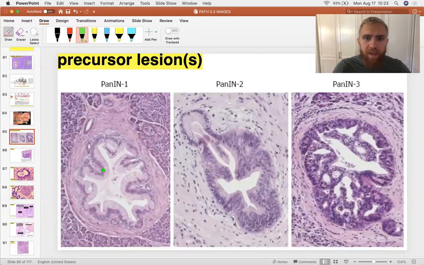Here's some more looks at that PanIN precursor lesion. Dysplasia and nuclear changes are going to be what characterize that PanIN 2. That PanIN 1 has kind of a light appearance and a washed out appearance. Every time we've seen PanIN 1, they're kind of empty looking cells that just have big cytoplasm, which makes sense because the only mutation that they've had is a KRAS mutation that lets them grow faster, but their nuclei are going to be normal nuclei. That PanIN 2, now they've got abnormal nuclei because they're growing at such a fast rate. And then PanIN 3, cribriform architecture, Swiss cheese, holes, microcysts.